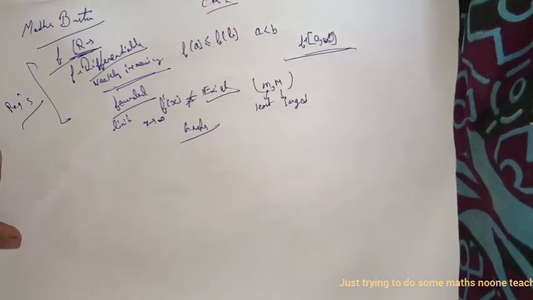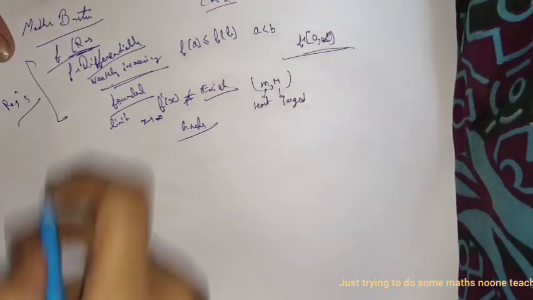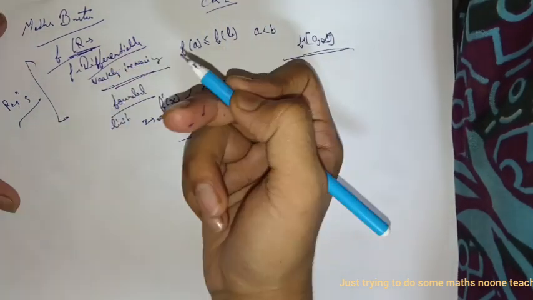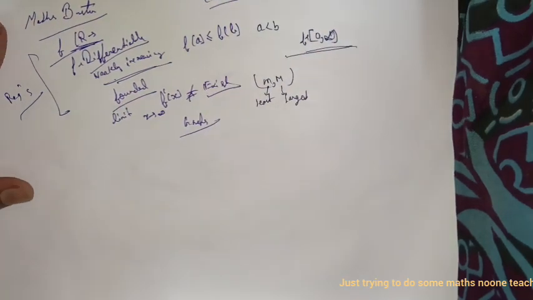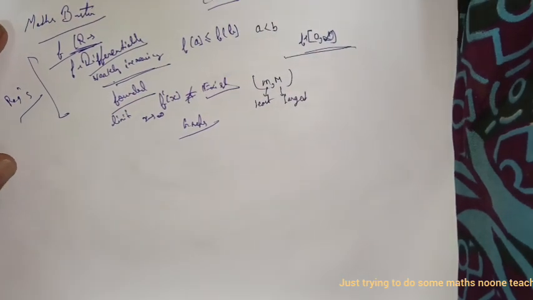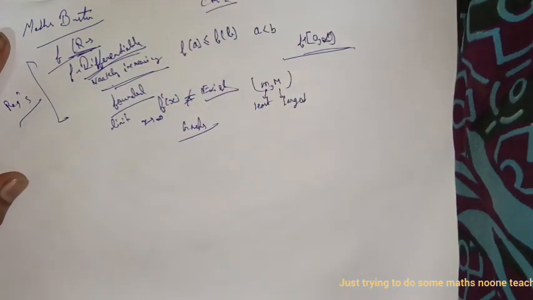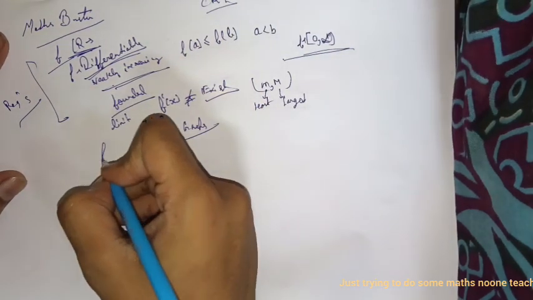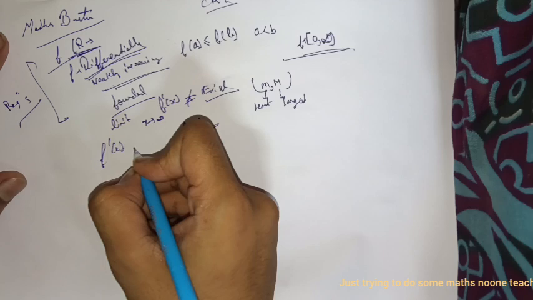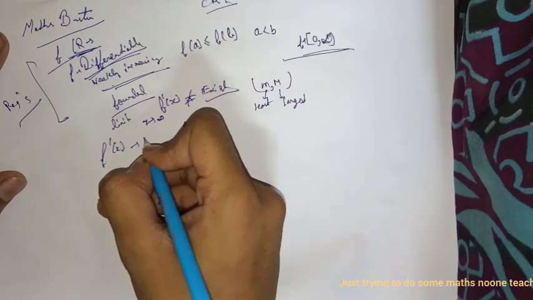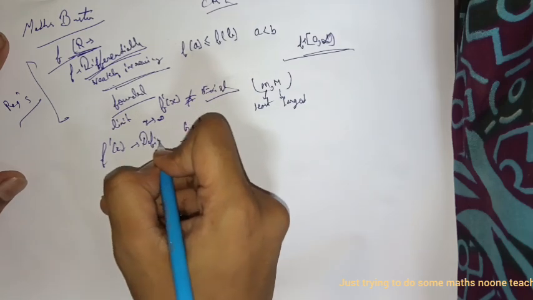So how to think? Basically, I'm trying to solve. The thought process I will explain in some other video because it will take a lot of time. It is given that f is differentiable. What does a differentiable function mean? It means that f dash x is something that's defined.